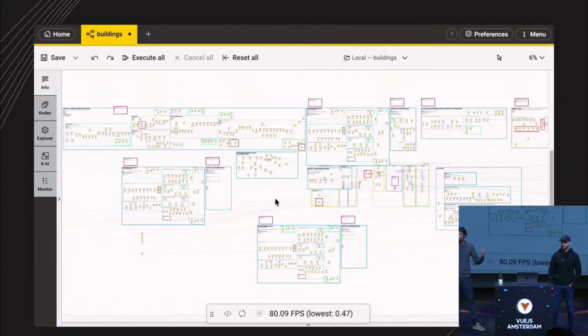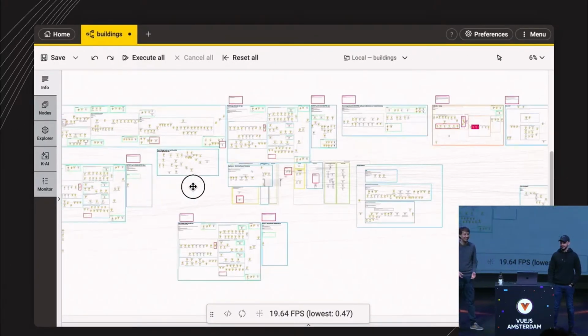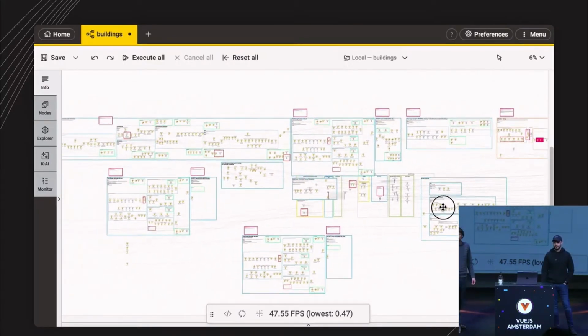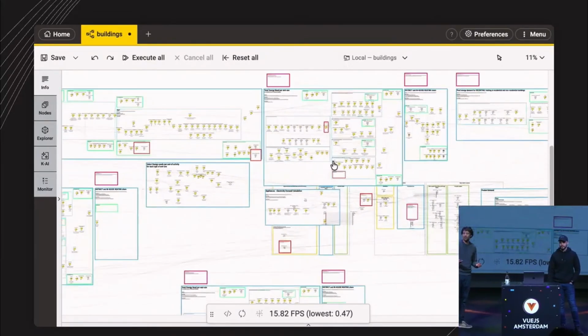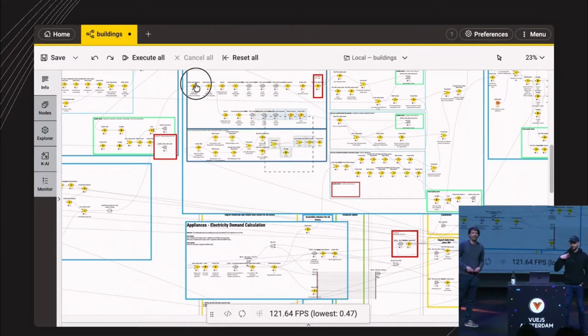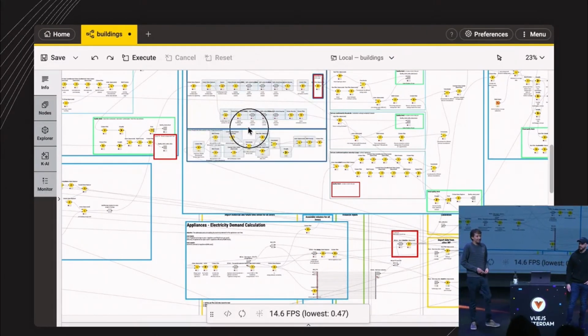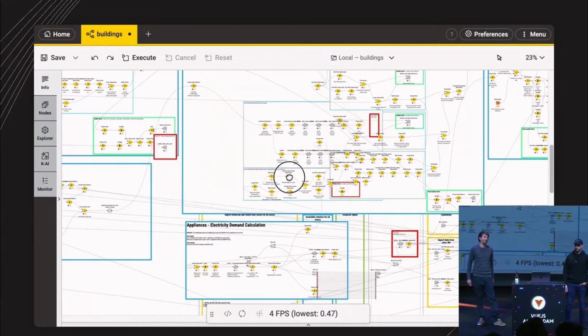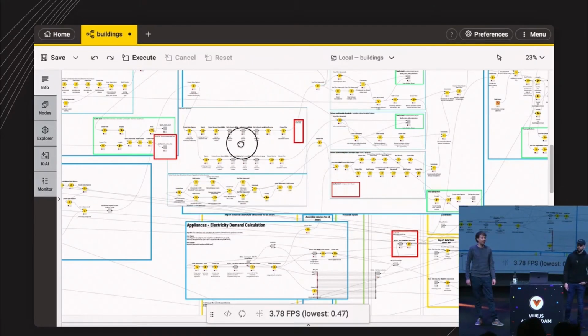They build huge workflows. And you might remember that we're using SVG for this rendering, right? With SVG, every element is rendered in the DOM, so the more elements you have, the slower it gets. You can see here that the performance with big workflows was not acceptable at all.